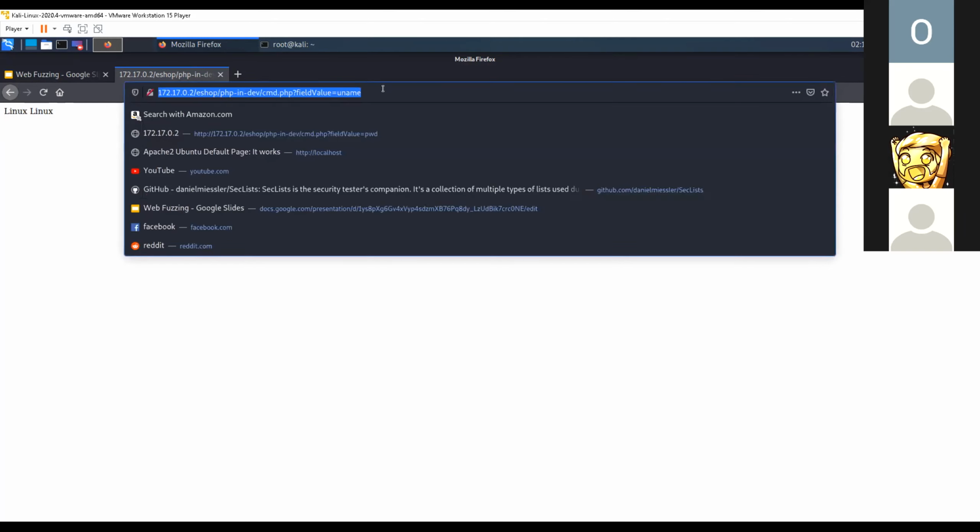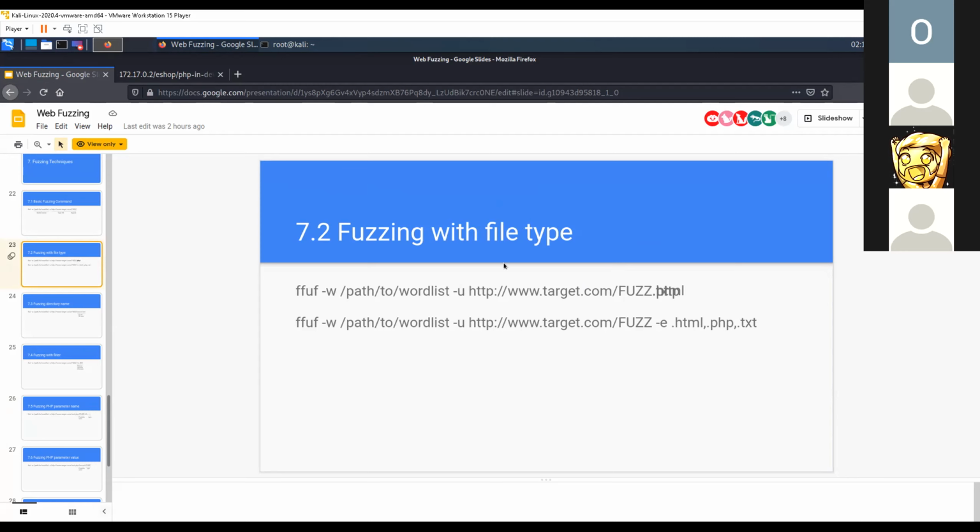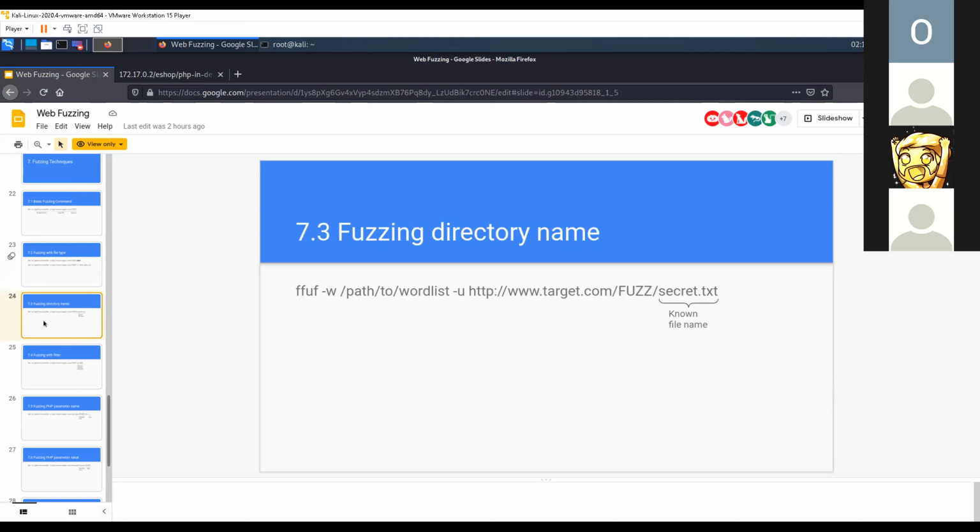For the E1, it's for fuzzing file types. So you put an extension like .html and then follow it by a comma to separate the file types. The one after is fuzzing directory names. Before we were fuzzing file names, right? Now we're fuzzing directories.